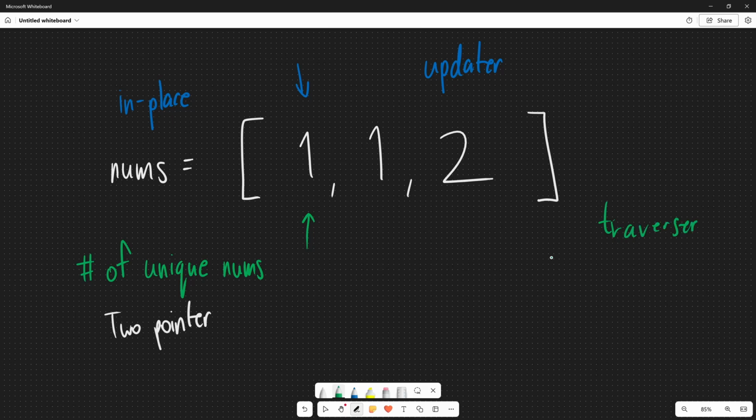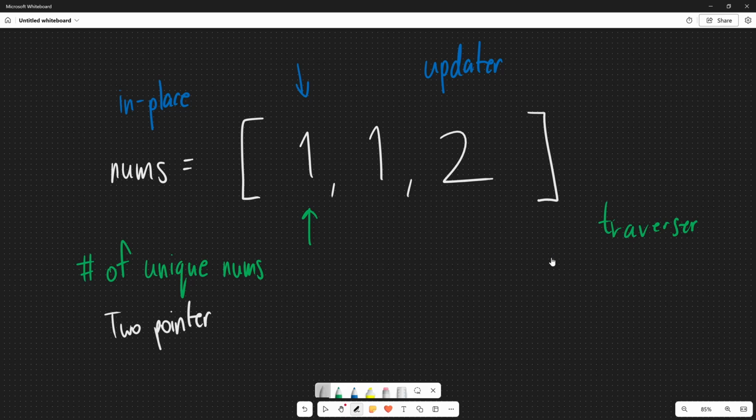The traverser goes through the array and finds all of the unique numbers, okay? Once it finds a unique number, it alerts the updater and tells the updater to update wherever it's at with that unique number. So let's say, for example, that we have the traverser and the updater on the beginning of the array.